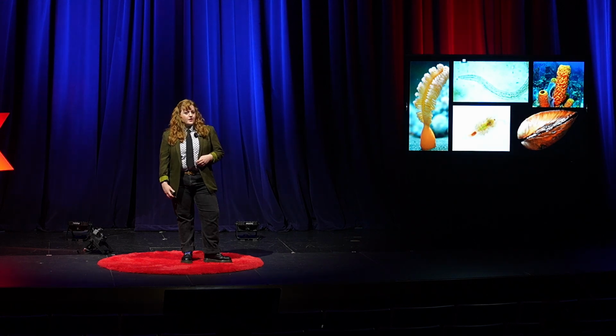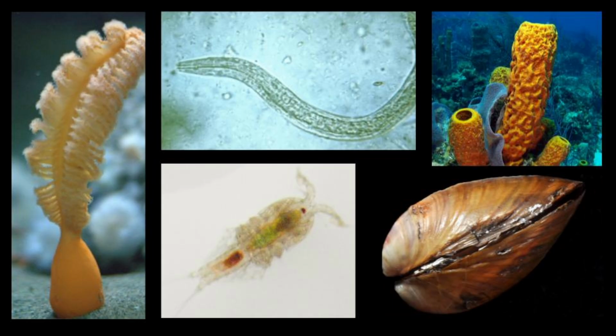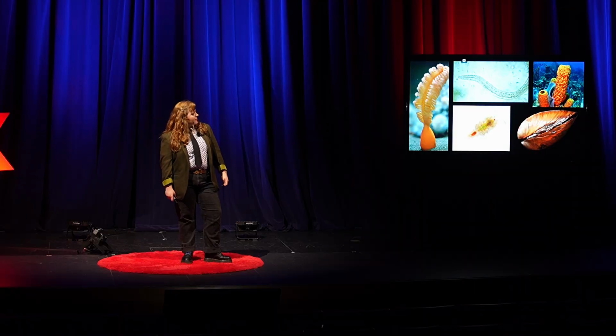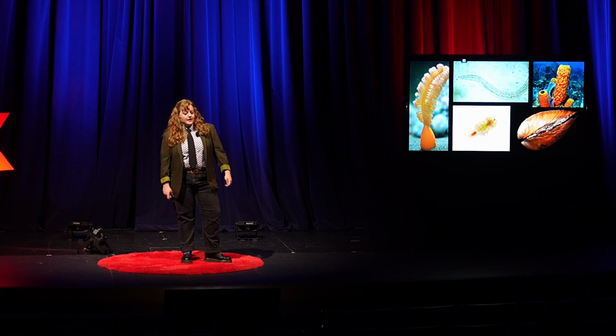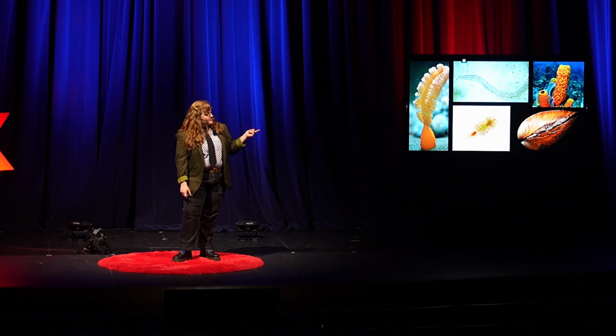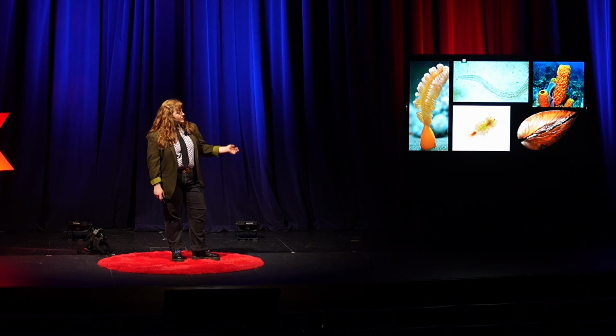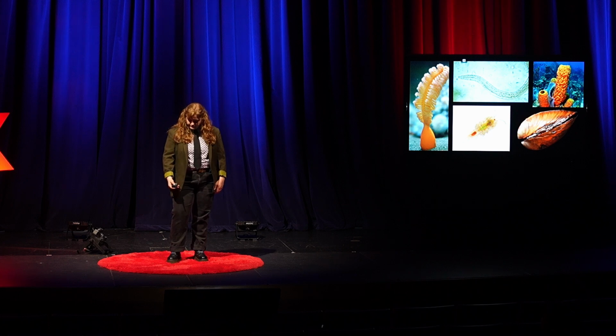So part of my survey was identifying organisms based off of photos. So I provided these photos. There are 5 of them up here, and when you think of an animal, maybe you don't think of something that looks like any of these, but all 5 images shown are in fact animals. So we have a sea pen, a nematode worm, a sea sponge, a clam, and a copepod. And unfortunately, there was only a 30% success rate in people identifying these correctly as members of the animal kingdom.